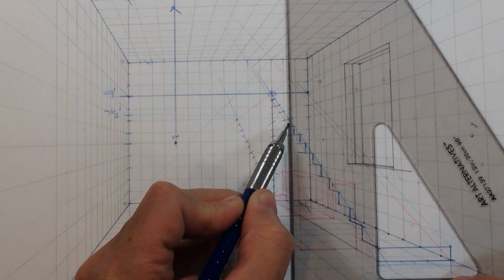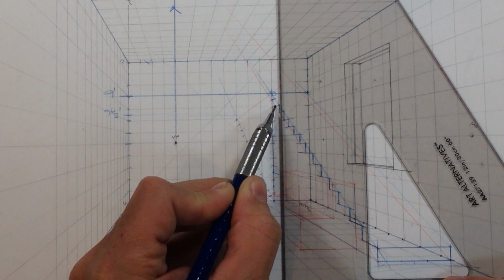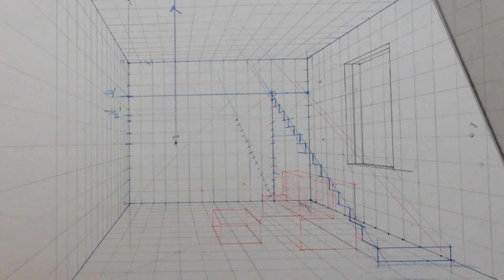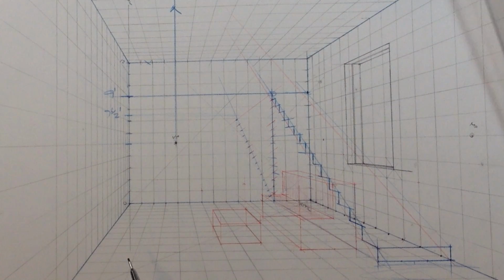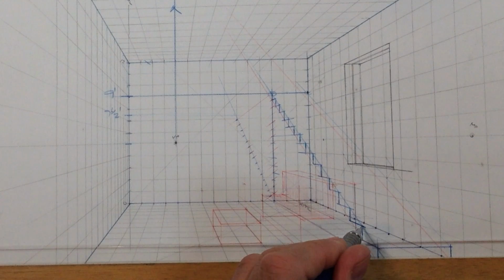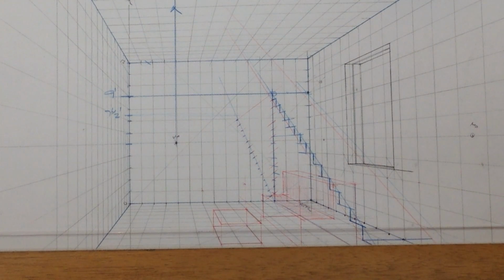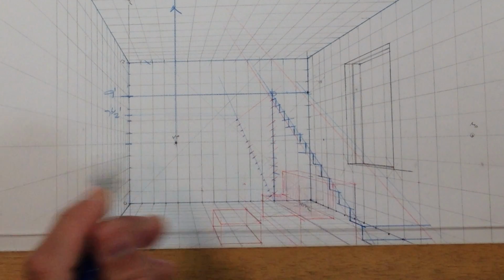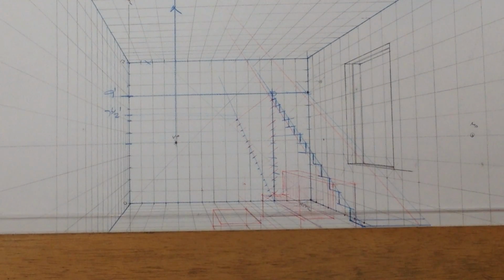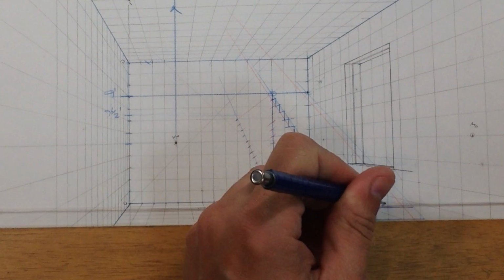What's great about this system is that you are averaging out little errors and flaws that emerge because, hey, we're human, we're not perfect, we're not a computer, right? But I have very nice, believable increments and all the mechanics falling into place. From here, all of my noses, stair noses, and whatever that little other definition is there, those are all just simply going to be parallel to each other and parallel to the horizon line. This is a one-point system. Whoops, I drew that one a little bit long, no big deal. I only need to go to the red line on those inside edges, inside cuts.